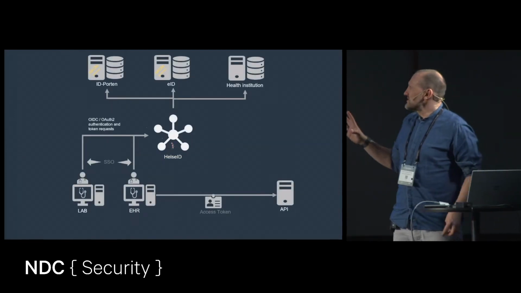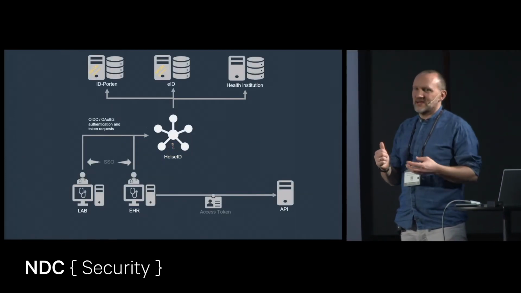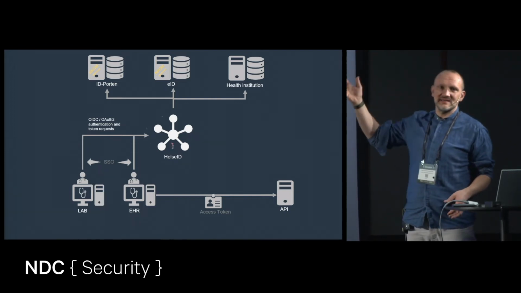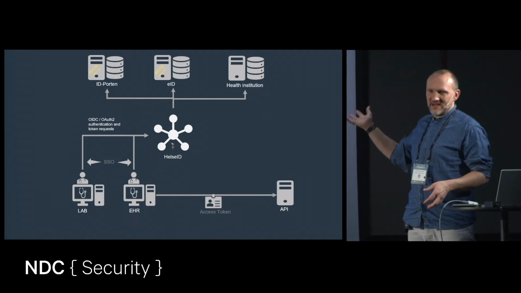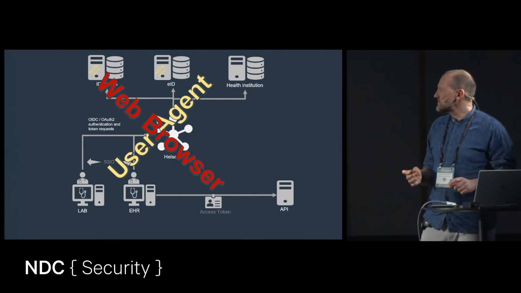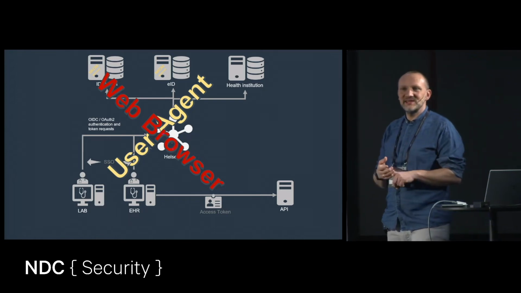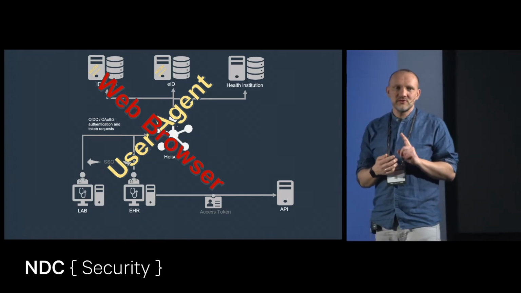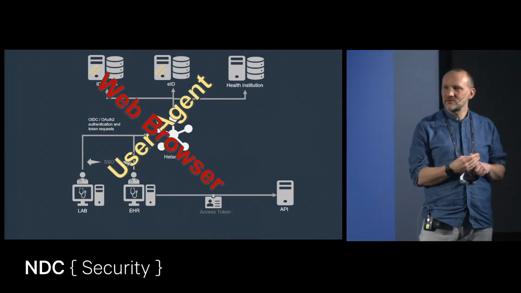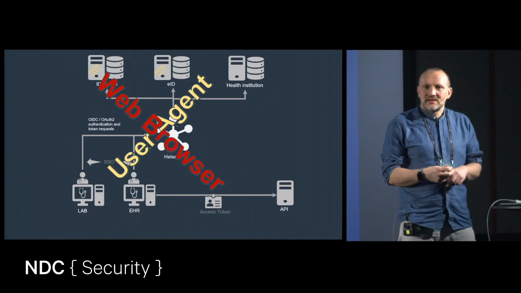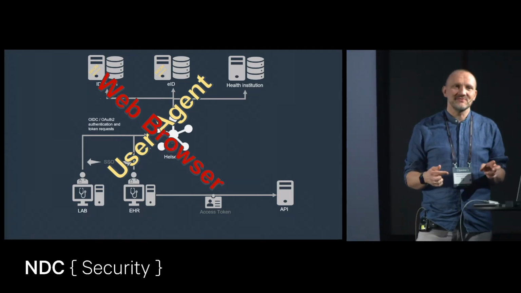So you remember this figure. We have HelseID in the middle. You have the EHR system on the bottom who talks to HelseID to get an identity. And then they can call some API. What Dag didn't mention was that to do this, you need a user agent or a web browser. To do a user logon in OpenID Connect, you need a web browser. There's no other way to do it. And that's it, because this is a web protocol.